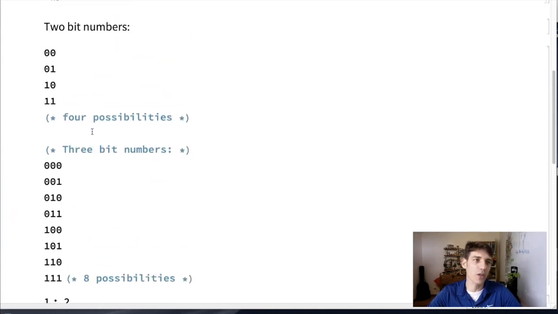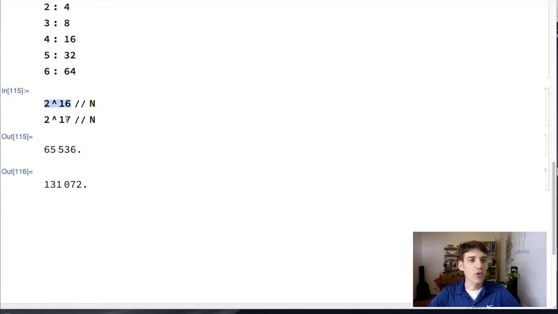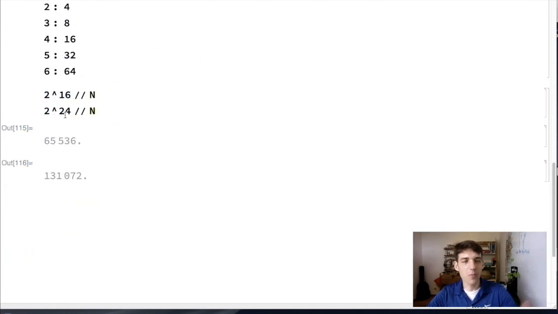And also, I think you can see it in this example. With only 2 bits, you only have these 4 possibilities. You add 1 more bit, you get twice as many. So when you go up to 24 bits, it's not 50% more resolution, like you might think. 16 up to 24, it's only a 50% increase in bits, but it's 256 times more resolution than 16 bits.